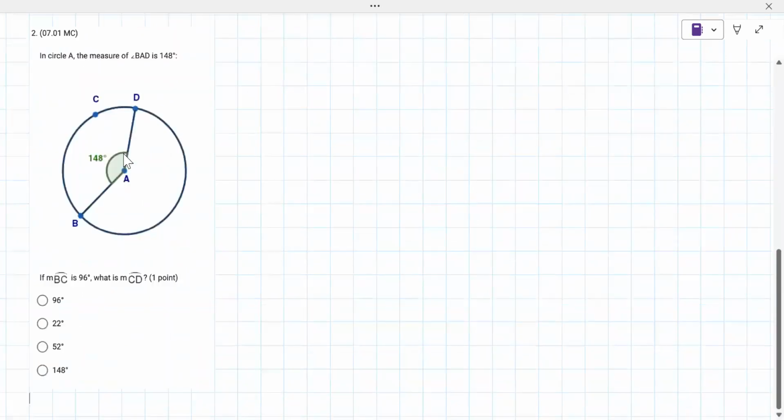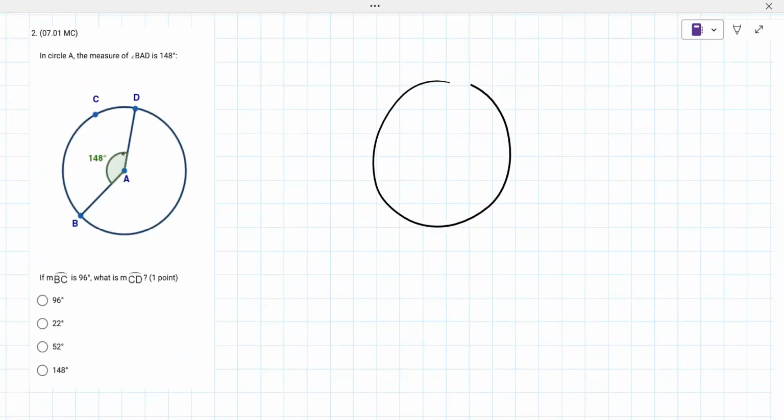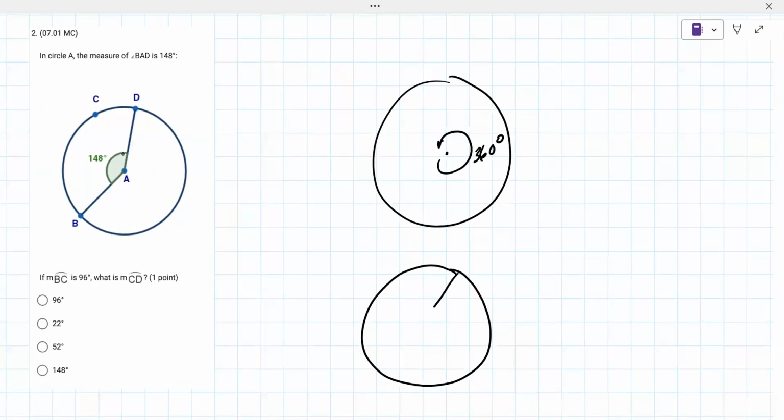Here we go. The thing to remember here is that in a circle, you go all the way around, that's 360 degrees. That's the first thing. The next thing is what's called inscribed angles. If it comes out from the center, the angle measure here is the same as the arc angle measure. And then things add up here, like B to C plus C to D adds up to the whole thing.